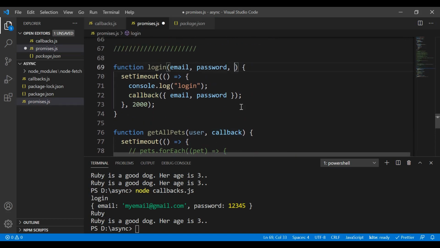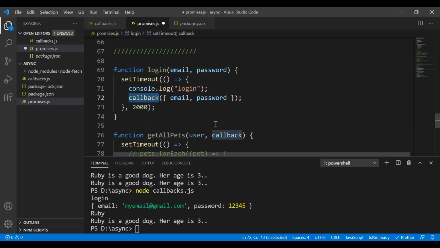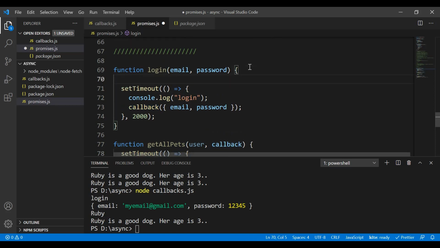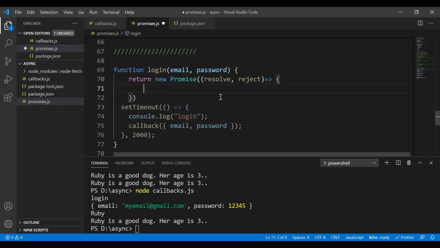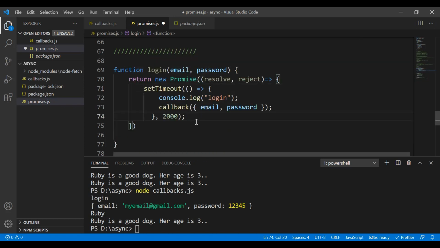We don't need a callback anymore. We have the login, and this will then become, let me use the keyword return, a new Promise with resolve and reject. Here is the arrow function, and we cut everything and put it here.